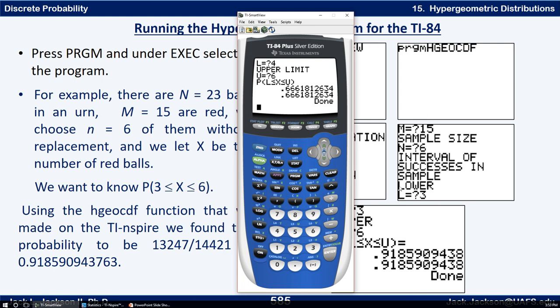So now hopefully you've been following along with me. You got this in, you were able to get it to work, and now we can use this to find probabilities from a hypergeometric distribution just as easily as we can find probabilities for the binomial distribution, for example, or the geometric. So it's very important that you get this program in and get it running, and that makes a lot of the problems we're getting ready to do fairly easy to work out. You just have to identify that it's hypergeometric. You have to identify the N, M, and n, which are the 3 numbers we put in that order, and then you give it a lower and upper limit, and it will find the probability between those two limits inclusive.